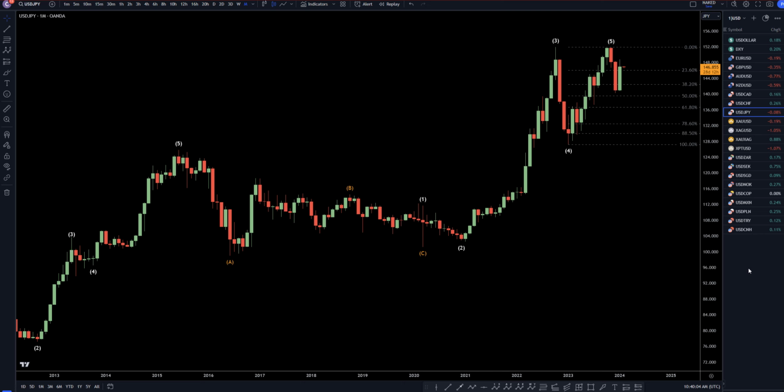Today is Thursday, February 1st, and I'm going to be analyzing the US dollar again, starting on the monthly, working my way down to that 1 hour time frame for the full top down analysis. So on the dollar again, I still think this looks like a 1, 2, 3, 4, and 5 pattern. Now, this could possibly be a top right here. I mean, like I've been saying for weeks now, but I actually think because of looking at all correlated yen pairs and because of the dollar also, I think this is going to go up. I think it is probably going to take out these highs before we get a bigger move to the downside.